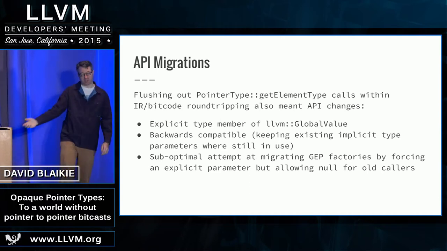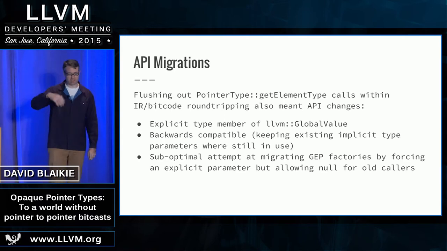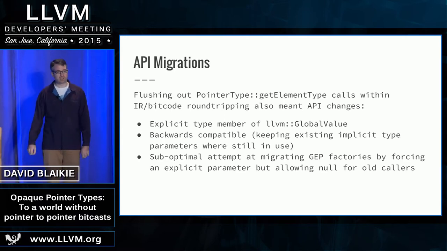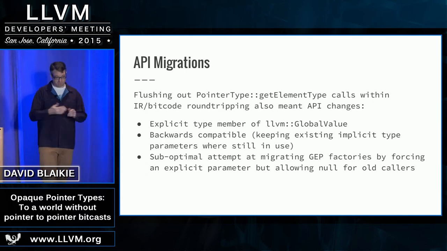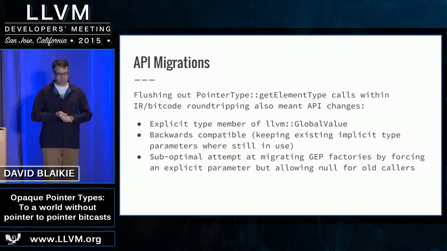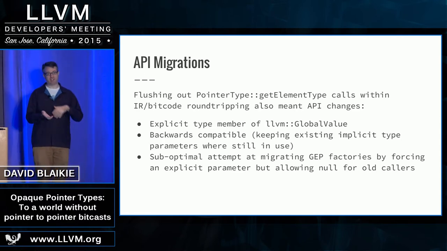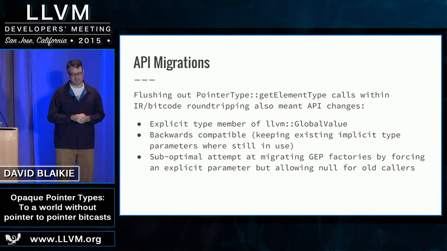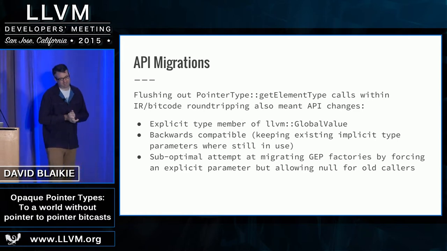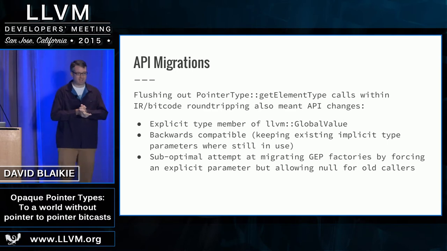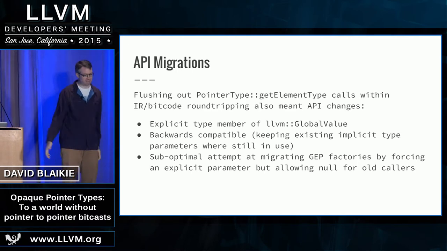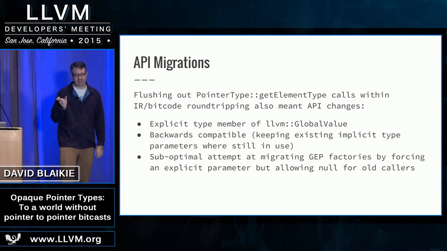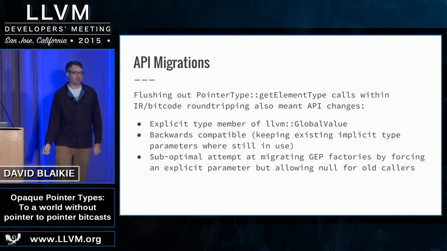As I was doing this, I did my best to actually migrate as many APIs as I could — adding explicit type information to different data structures that needed it to avoid having to rely on the element types. Mostly these were backwards compatible, so I just added an overload that takes an explicit type. One of them I tried to force all APIs to be updated with a backwards compatibility step of being able to pass null for the explicit type. I think this was a mistake — it still means I have to revisit all those callers that passed null and make them pass something else later anyway, and they'll be harder to find. At least when I had a syntactic change, I could find them by compilation errors; now I have to find them by runtime errors.